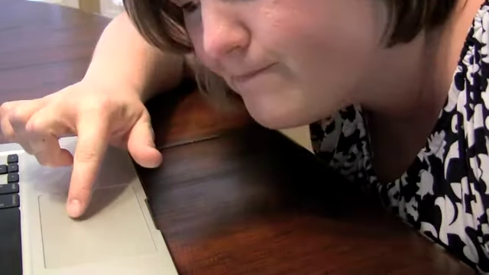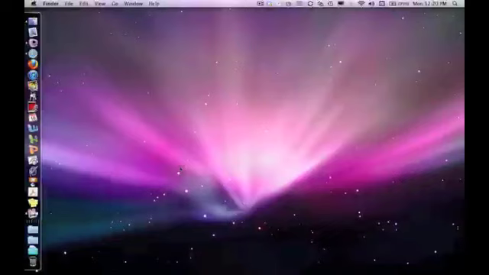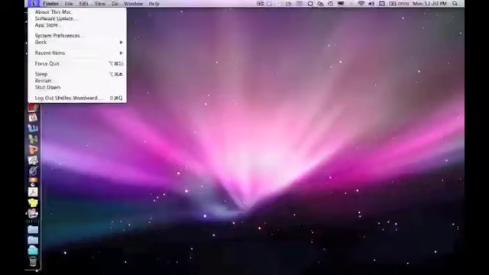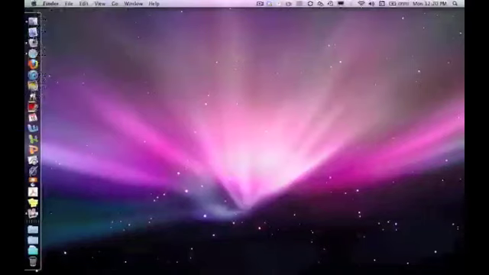Last up today, this thing. It's not just a mouse. A trackpad is much more capable than just a regular mouse. It has many different preferences and settings that you can choose to make it really do exactly what you want it to do. In order to access these preferences, go to the Apple menu at the top left of your computer and click on System Preferences.